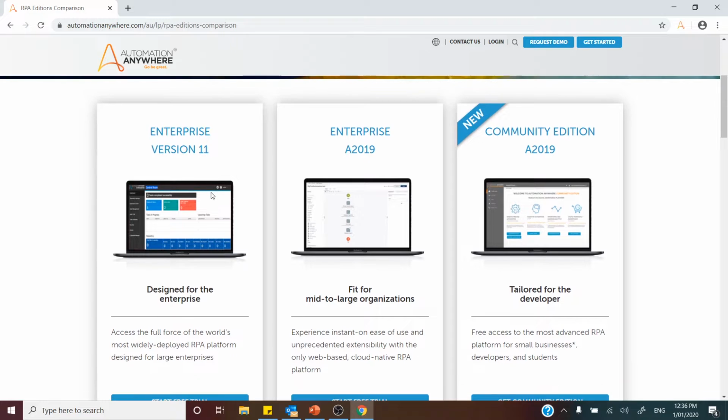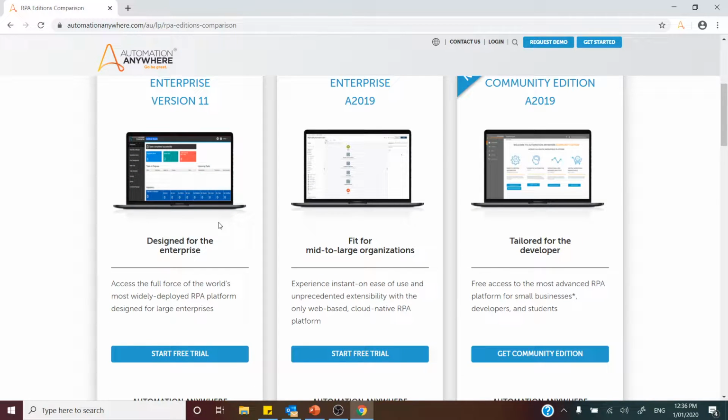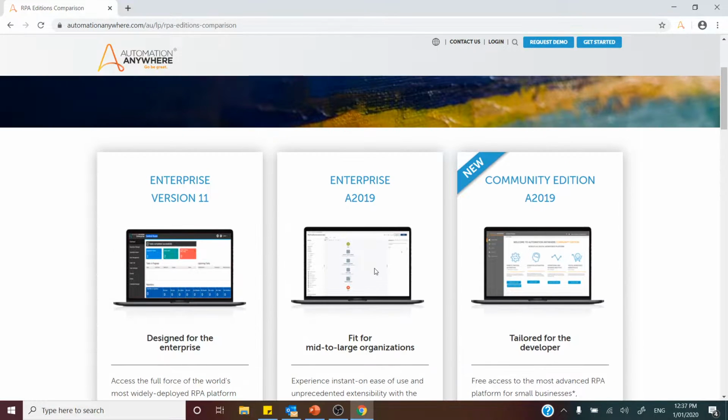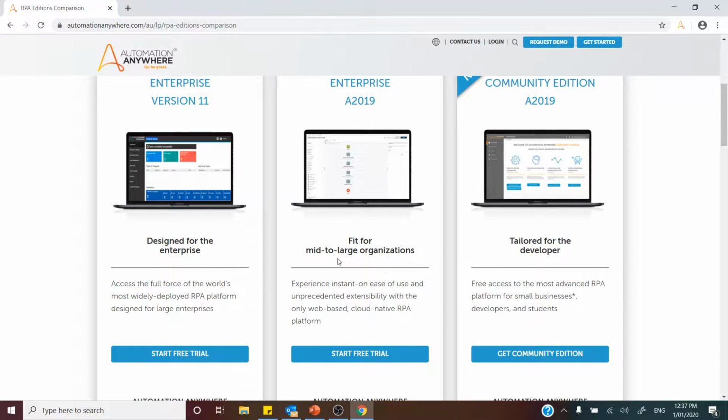This was their earlier version, and they also give a quick comparison of what is used for whom. This typically means the larger enterprise, where they have a client-server architecture, where they own all the data. Basically, they install the SQL server on-prem, and any data that they are representing will be stored there. So they have a more secured environment. I'm not saying that using the enterprise edition is not secure, but the cloud takes away the risk of owning the infrastructure. So you can put everything on the cloud and access it anywhere.